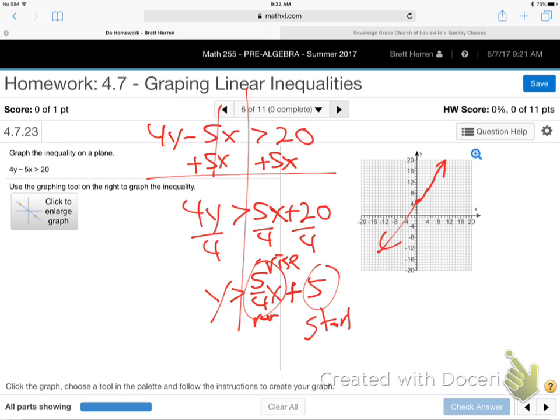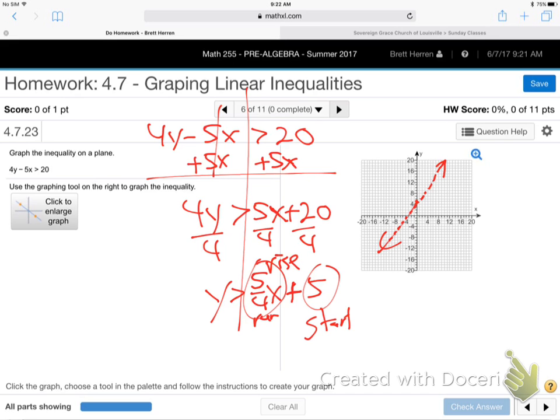You want us to do the line like that? Yeah, just do a line like that. Exactly like that. And we need to make this thing dotted, huh? Oh yeah, there we go. Some of my finest work. All right, there we go. So we're going to shade above it or below it?